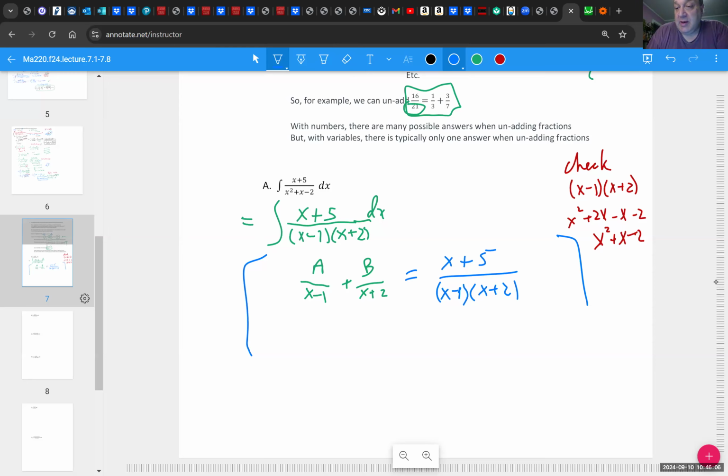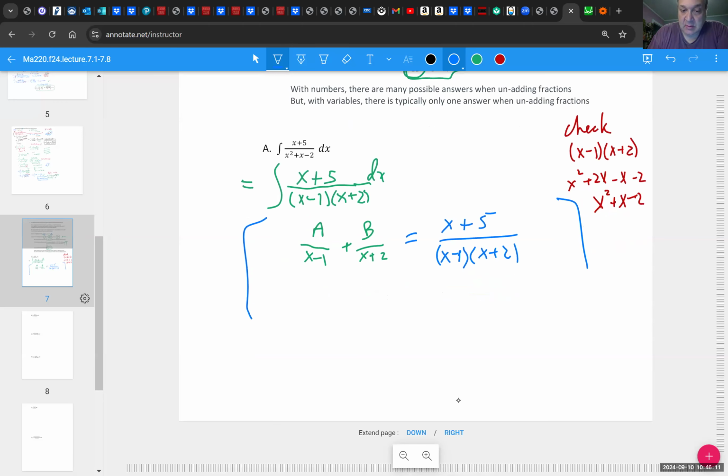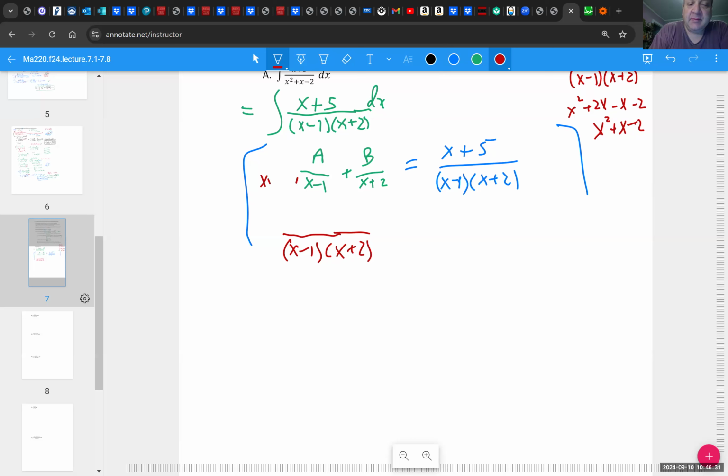All right, so to be able to solve this, we're just going to have to combine these algebraically. So to combine these algebraically, I have to get a common denominator, which is going to be my x - 1, x plus 2. And to make the bottom here the same, I have to multiply it by x plus 2. So I proportionally multiply the top by x plus 2. And I get x plus 2 times a. And I'm not going to even multiply it out, and you'll see why in a moment. That's that top right there.